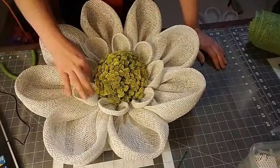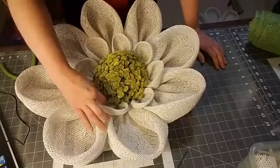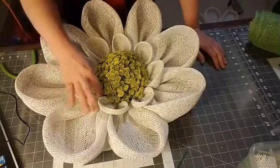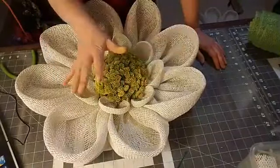Leaves are going to be on, little dab of hot glue between the little small spoon petals, just so that we don't have that gap in between here. You know me, I don't like gaps. And that's it. That one's going to be done.